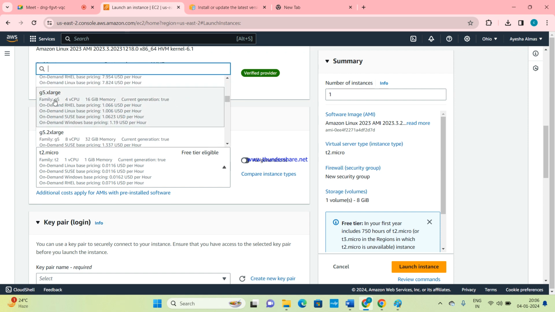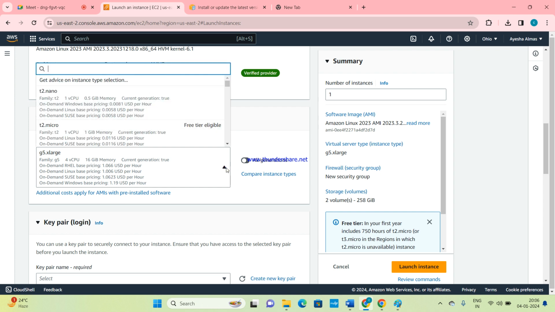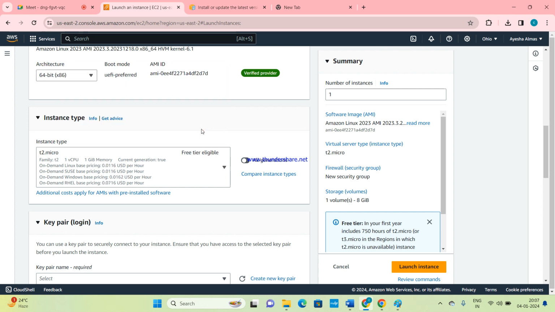Similarly, a G5 xlarge gives 4 CPUs and 16 GB memory, but it's not free. For me, T2 micro is free. For you, T3 micro or T2 micro, whichever is free, you need to select in instance type.